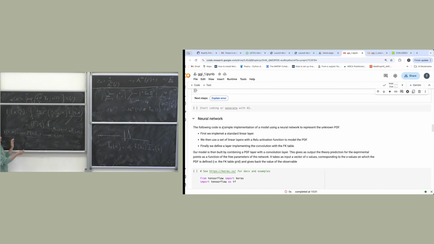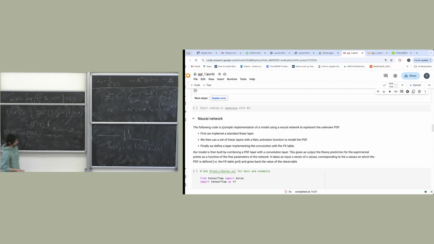What we are actually doing is trying to determine a set of continuous functions from a discrete amount of data. So we are trying to determine something which lives in an infinite dimensional space from 200 points. So this is ill-defined, there's no solution. We have to regularize the problem in order to make it solvable. How do we do this? One way is to introduce a parameterization. We write down the x dependence in terms of a free set of parameters, and then we fit these parameters to the data. In order to do this, we will use a neural network.